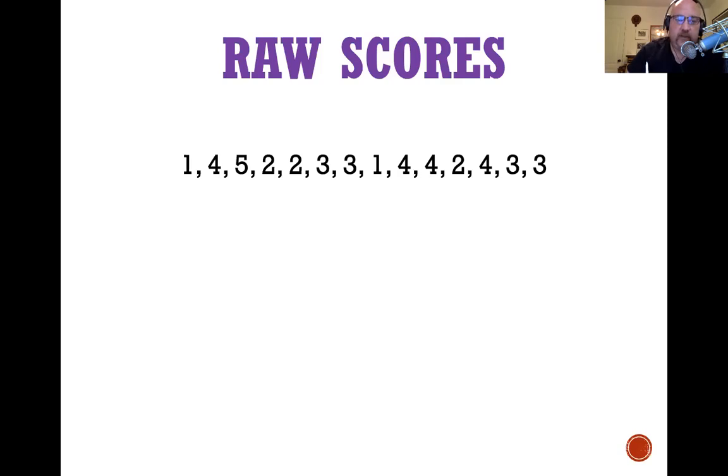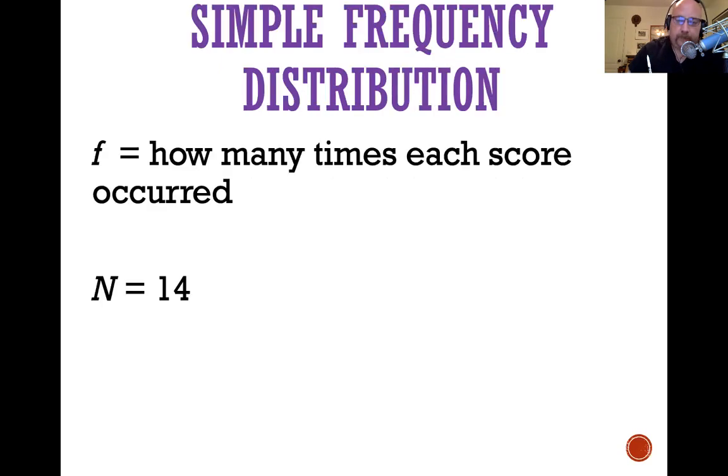We're going to do just a simple management of this raw data. Raw data, if you hear that, by the way, just means this is untouched data. We haven't organized it in any way yet. It's still in its raw form. So what we're going to do is create a simple frequency distribution, and it's just going to show us what scores exist in the data, and then how many times each score occurred, right? So let me switch my camera view, and that's what we will do now.